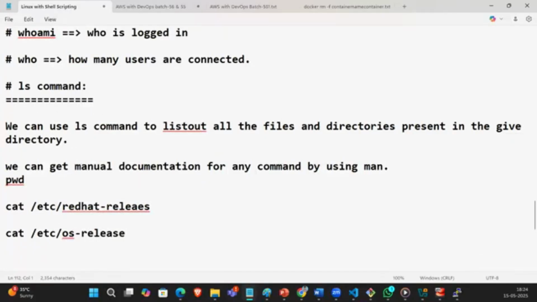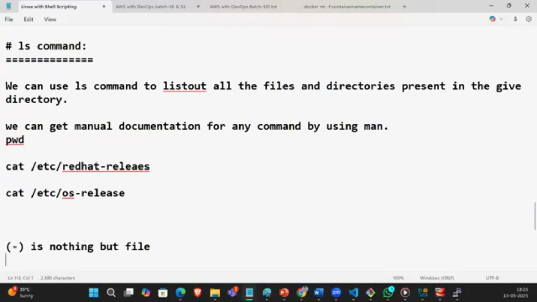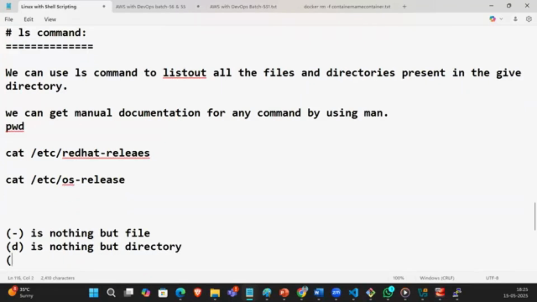How do you figure out if it is a file or directory? While executing the ll command, the starting letter hyphen is nothing but a regular file. The starting letter d is nothing but a directory.